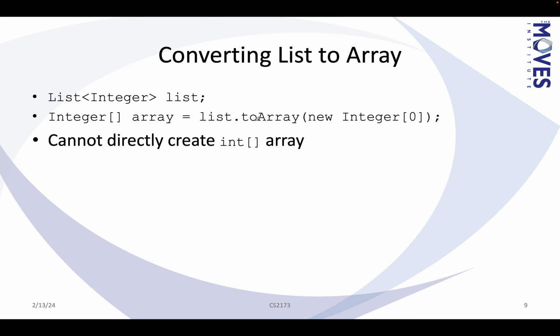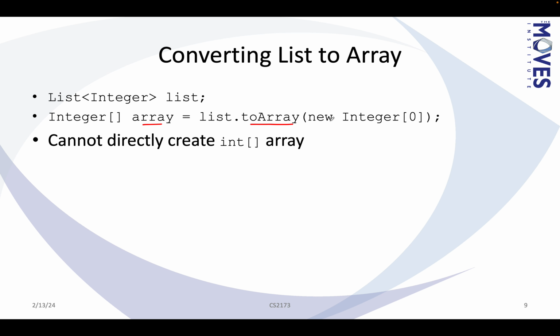So instead, every collection has a method called toArray, which does what you think it does. But there are a few little caveats here. First of all, there are two versions of toArray. The one that's not terribly useful has zero arguments and returns an array of objects, which is usually useless, because if I want to do something with these numbers as integers, then an array of objects means I have to cast them, and casting is always a bit dangerous.